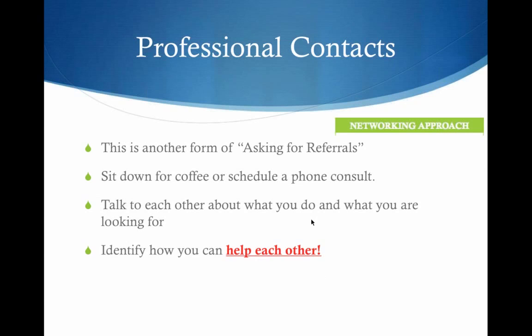You absolutely have to understand that this is a two-way street. This is not you sending out a mass email, or you sending out a mass Facebook message, or you just telling people what you want from them. You have to be in it for each other. It has to go both ways, or I'm telling you, you won't do it.